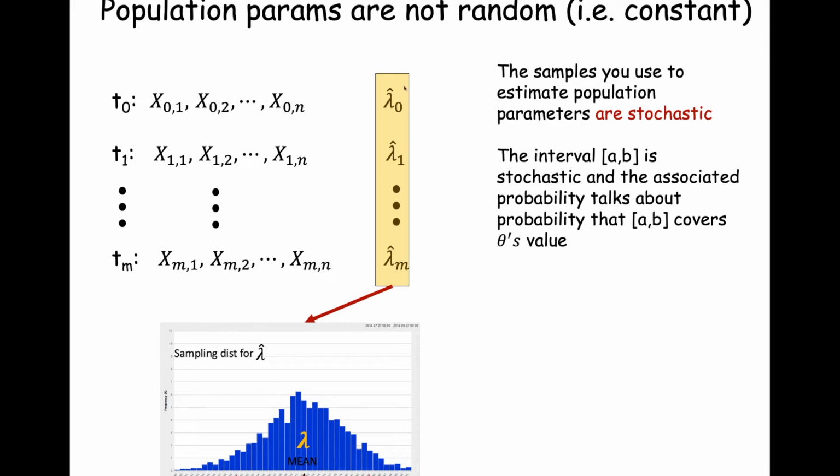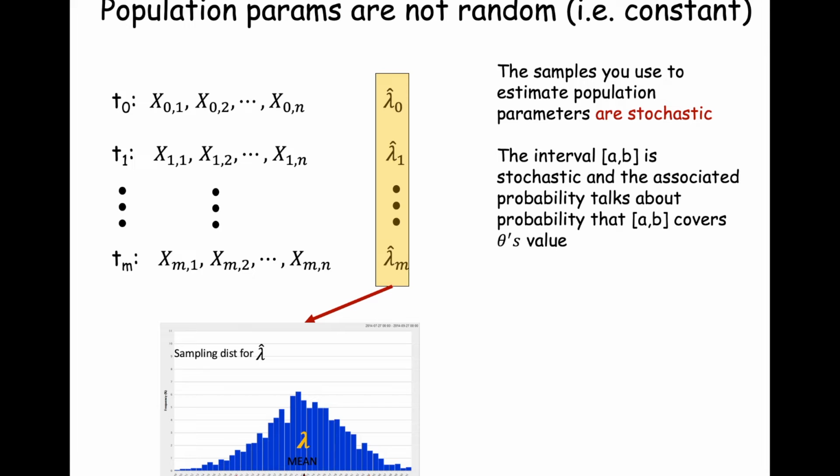And so this set of lambda hats that we get over those m many intervals form a distribution, and that distribution, as we had discussed, is the sampling distribution for lambda hat. Now, certainly the standard deviation of the sampling distribution is the standard error for this estimator lambda hat. Moreover, the mean, if we have enough samples over enough rounds, is going to be the ideal unknown ground truth parameter lambda. But as we discussed, lurking around somewhere within the sampling distribution is the ground truth value of theta. And so the population parameter lambda is not random.